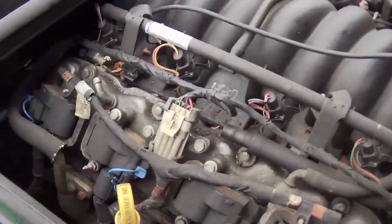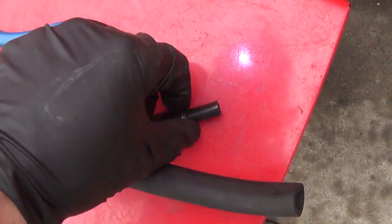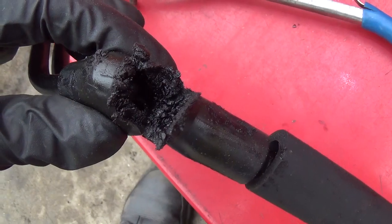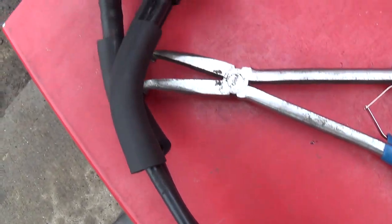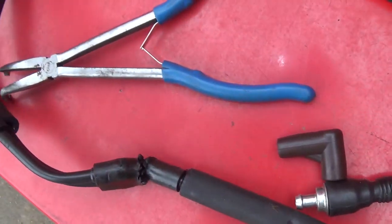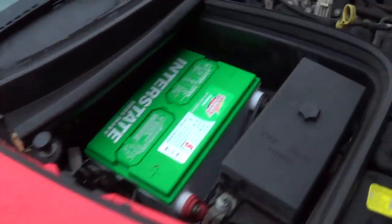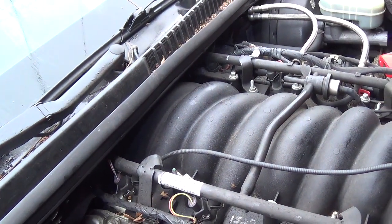We're trying to make some room back here. I took off the PCV hoses, and this is what it looks like. That nylon line snapped. This thing was destroyed. Nasty rubber elbow, so that could be a problem too with a vacuum leak. That little nylon piece snapped off there. So that's a good start. So let's see if we can get any closer from that side to that camshaft position sensor.